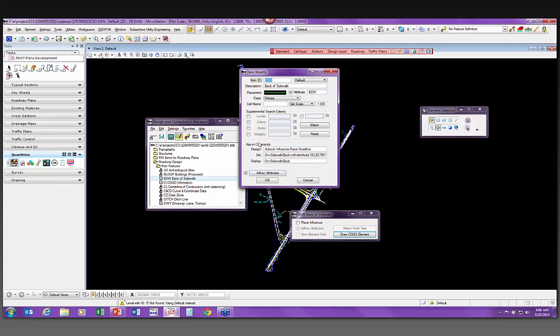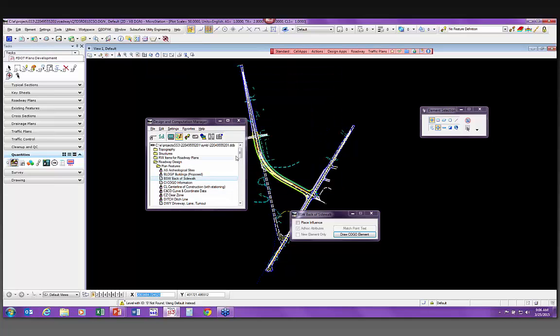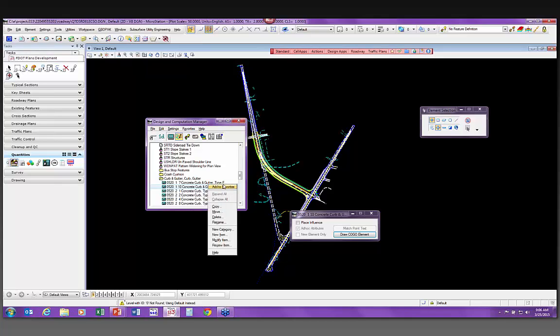Okay, so this is the most basic type of item that we have. And the third type of item are the compute items, and I need to scroll way down here. Let's just look at some curb and gutter. If I go into, let's say, type F curb and gutter, all I'm doing is right-clicking to get to these options, and then I'm going to modify item.